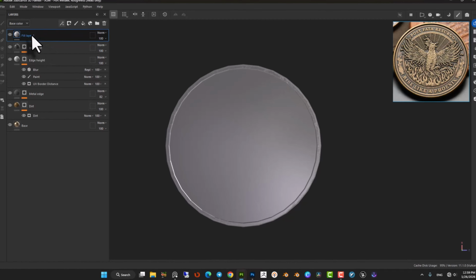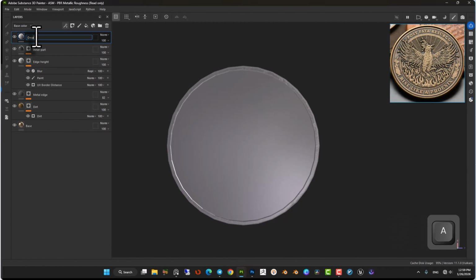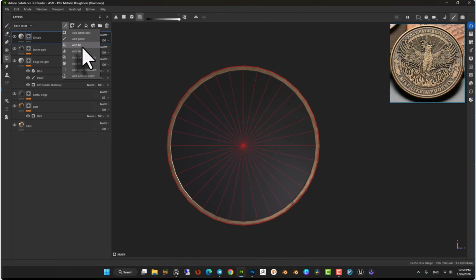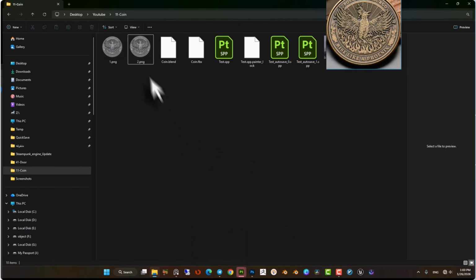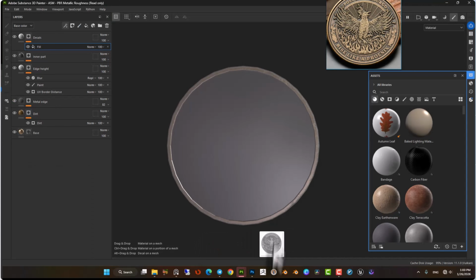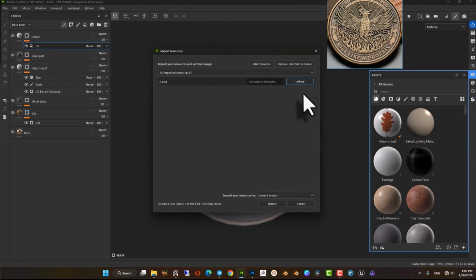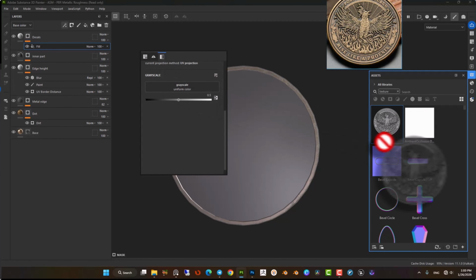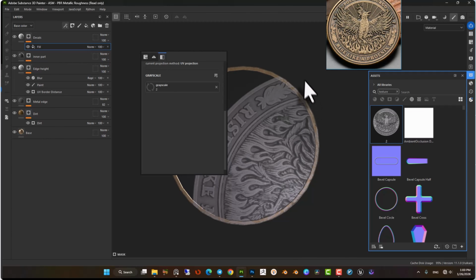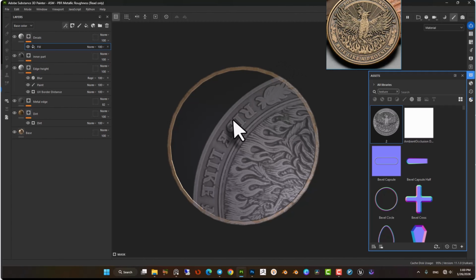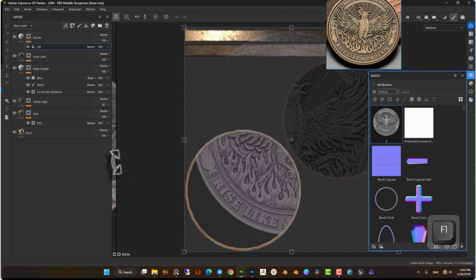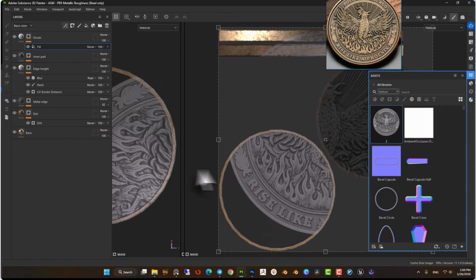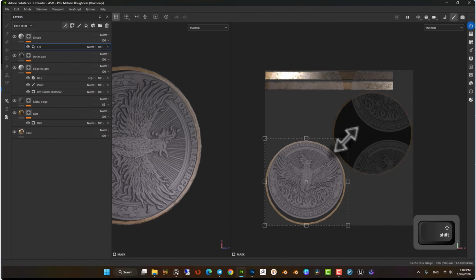Okay, let's add another fill layer, call it decals or whatever you want. Then add a black mask, add a fill layer, and here you should drag and drop your PNG to the asset library. Put it on texture. And that's it. Right click and drag and drop it on Grayscale. Okay, press F1 to see both 3D and 2D view. Close it and let's change it and adjust it.